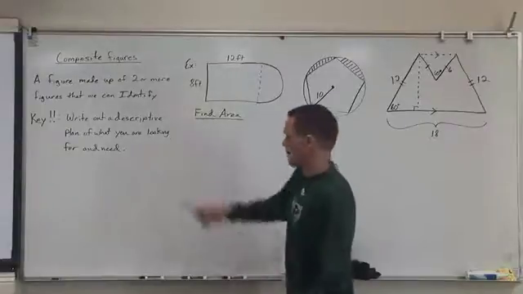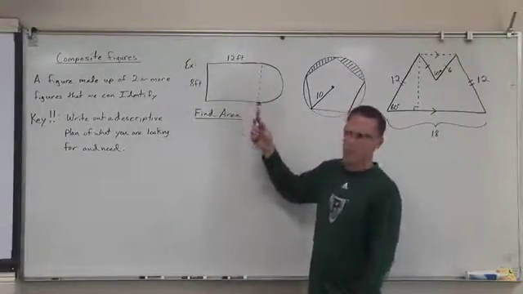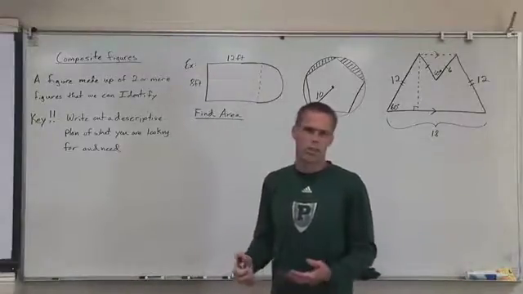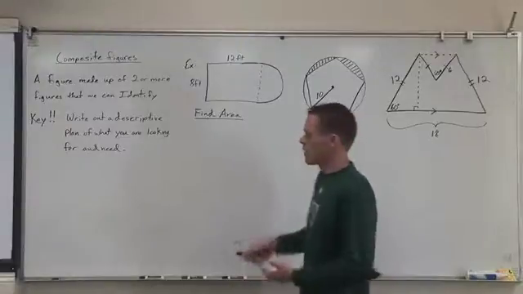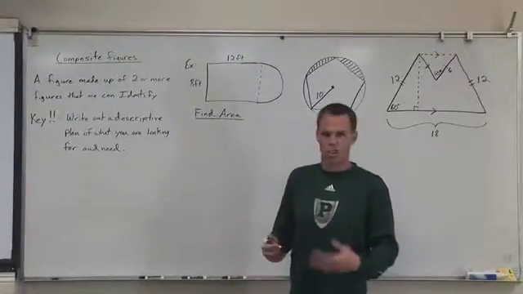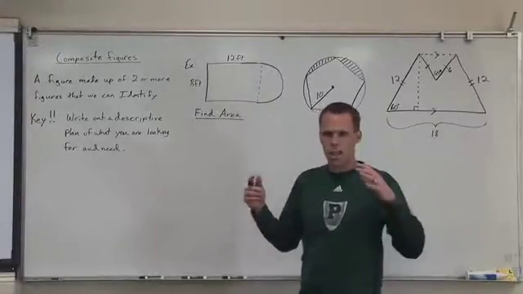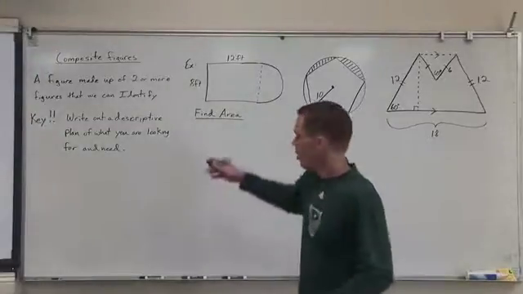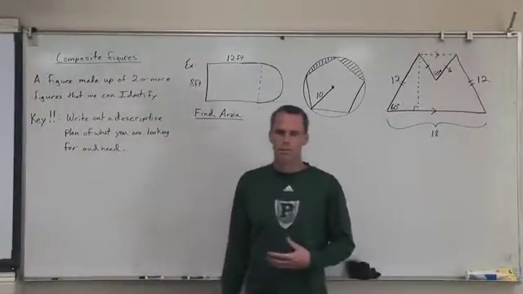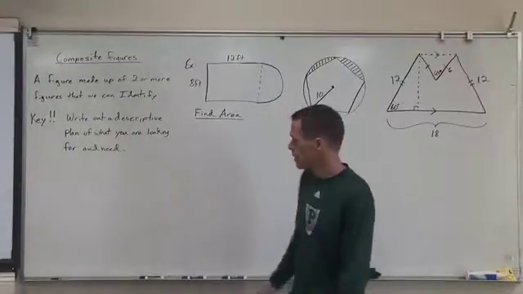Oftentimes we look at a shape like the key of a basketball court, and we say, I can't describe that. That's not a hexagon, that's not a circle. But we can divide it into shapes that we recognize, for example, rectangles and squares and trapezoids and circles and triangles. And if we can cut it into multiple figures that we can identify, this is a composite figure, one that is made up of many other figures.